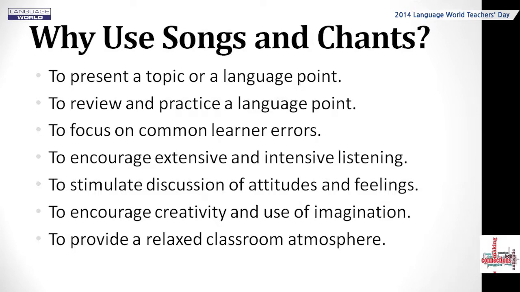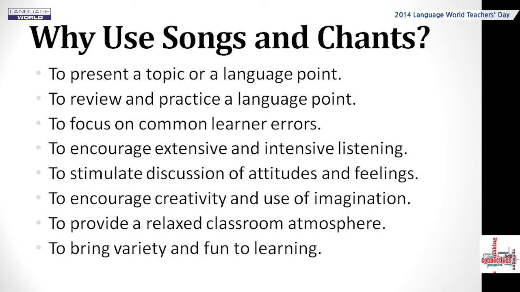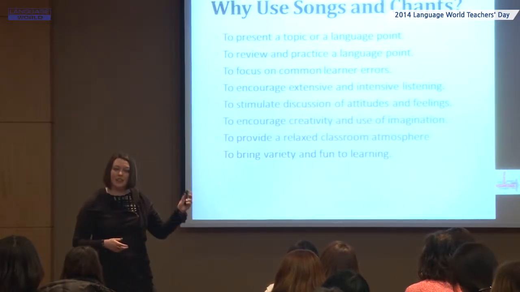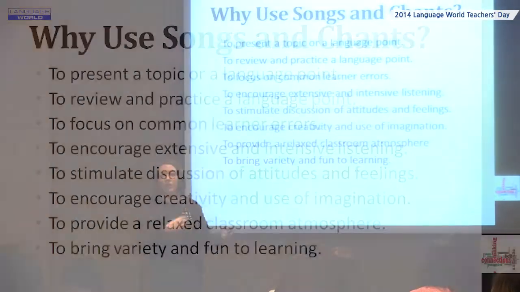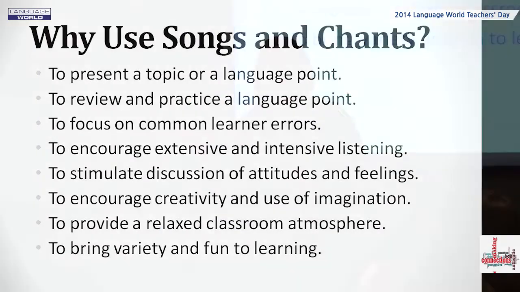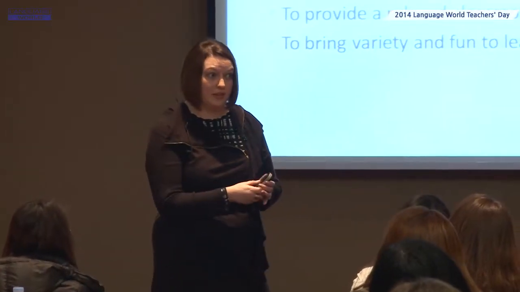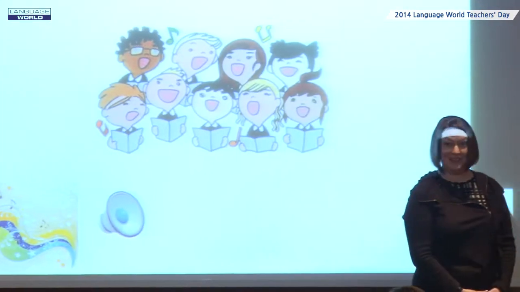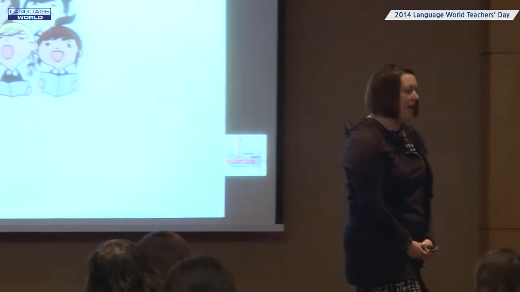And to provide a relaxed classroom atmosphere. But hopefully not too relaxed that we lose control, right? To bring variety and fun to learning. This connects to what I said before. We learn one way. Some of our students learn the same way as us. Others learn completely different ways. This is us. Can you tell? We're these kids. Yeah? Okay. I'm going to play the song.